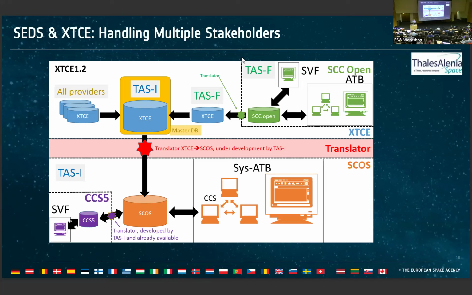Then JAXA, the Japanese Space Agency, provides the environmental and life control system for us, so there are data products coming from them. Then we need those data products also for verification and validation on the test bench. We need to provide data products for operators. So in the end, there is a need for a complex system to be able to merge those data products, verify them, make some exports, and provide what is needed to different stakeholders.